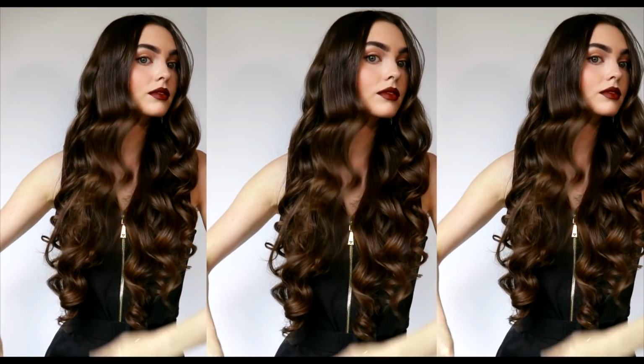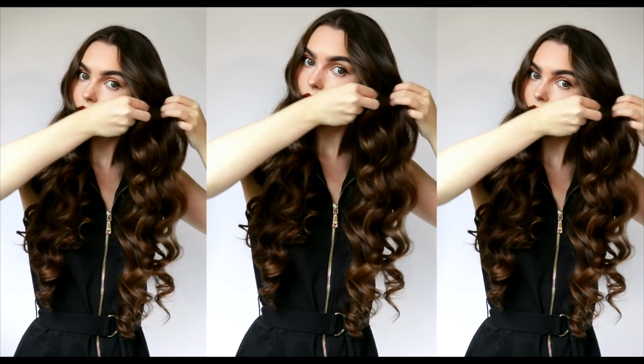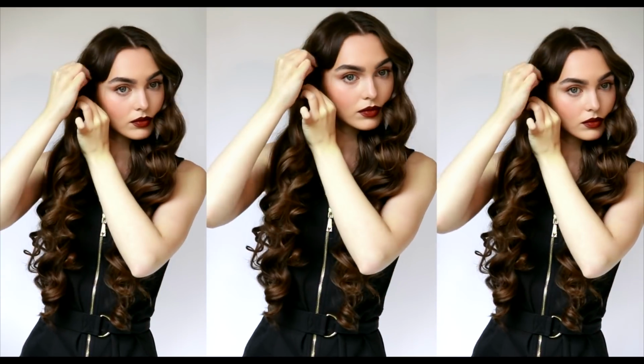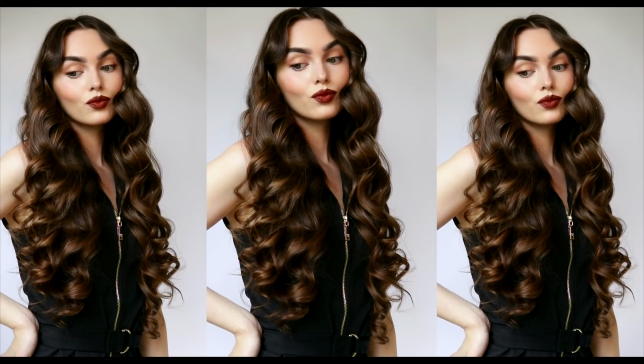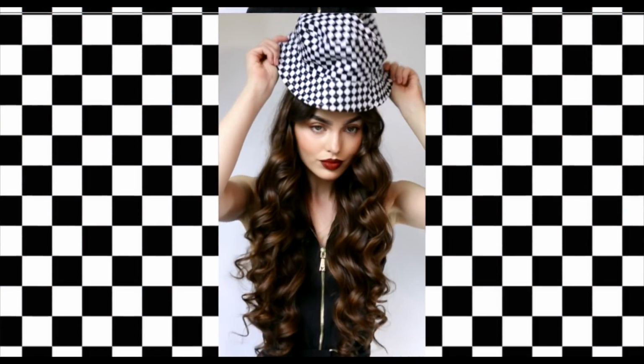But final touch is adding a bobby pin in the first bend of the curl around your face and tucking that under the hair for more of a defined bang-like section. If you have a bucket hat though, none of that matters up top.